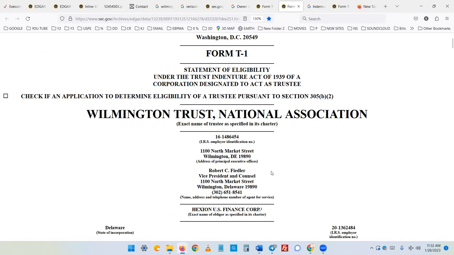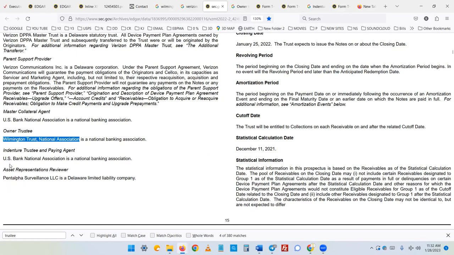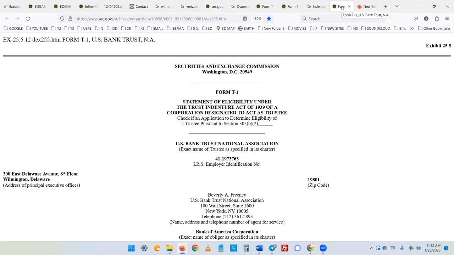Both of these companies, U.S. Bank, which we found from that form, you remember, Wilmington Trust and U.S. National Bank, they're very secretive on people. You can't find the corporate page for these people that show names. At least I tried. I spent like 20 minutes trying to find a CFO. They don't have one. These are like a bunch of top tier investors or something.